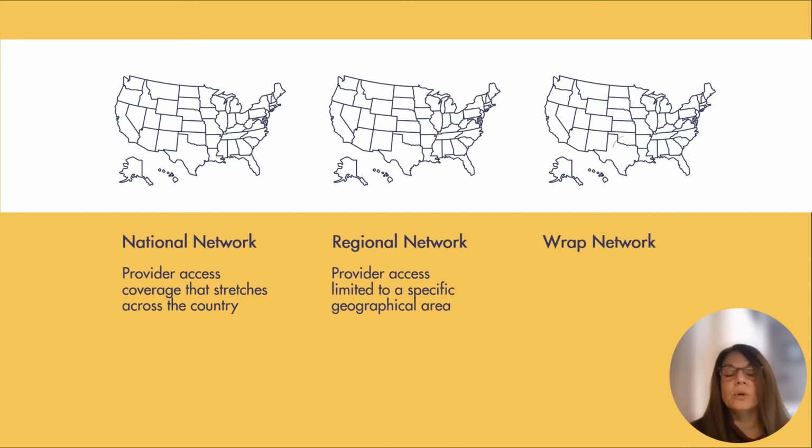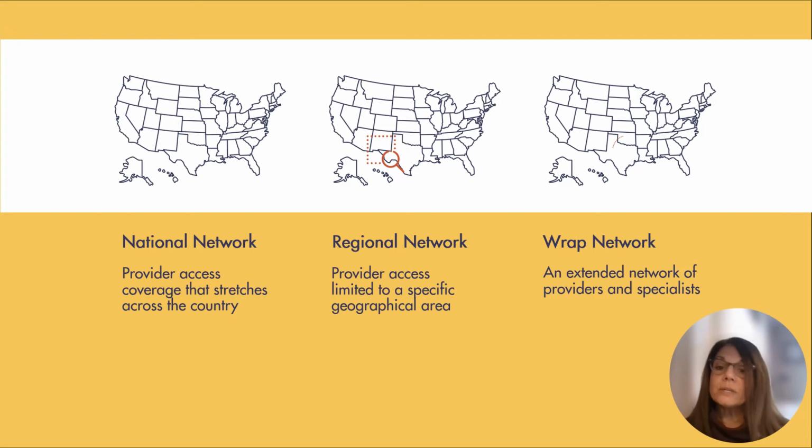Then there's a regional network, and those are generally very well known in a community, and it's great for smaller populations that are sort of restricted primarily to a regional area. And those tend to be very popular, but if you have membership that either travels for vacation or for business, you might want what we would call a wrap network. And that wrap network kind of does exactly that. It just sort of wraps around the regional network. And even though it's out of network, it captures some amount of savings for any out of network care.